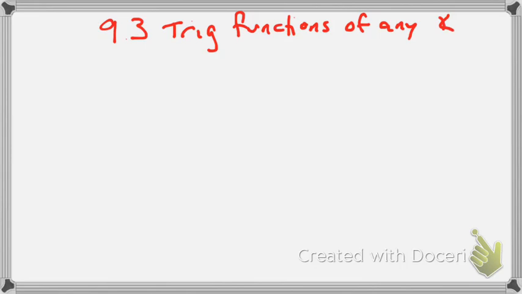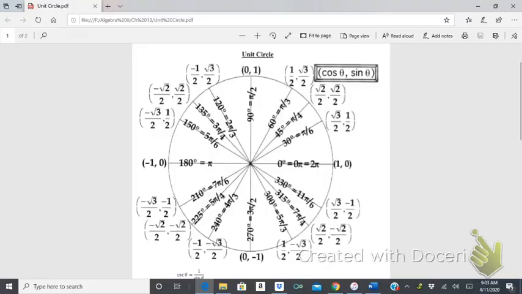Now a unit circle is something that looks like this. This unit circle is very, very important, but notice it only shows very specific angles. It shows angles 30, 45, 60, 90, and so on, and it also shows radians. Before we move on, I'm going to talk to you about radians just a little bit. Remember we said that radians are either 0 or 2 pi.